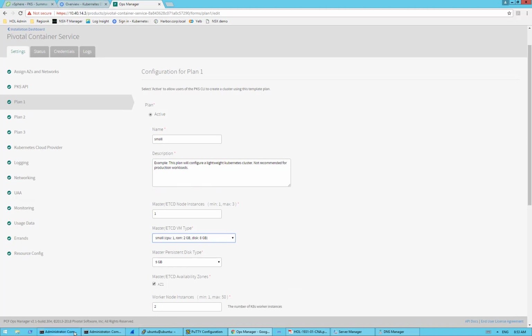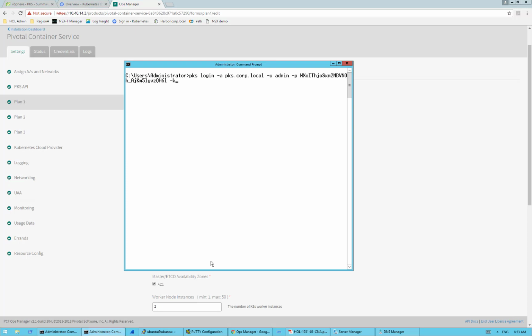And now I'll go ahead and I'll jump into our PKS command line. And the first thing we do when we jump into the PKS command line is login. So PKS uses the user account and authorization server. And so we have an account for admin already created in our UAA server. And so in this case, I'm going to log in to my PKS API using the admin username and the admin password with my -u and my -p flags. And now I'm logged in successfully.